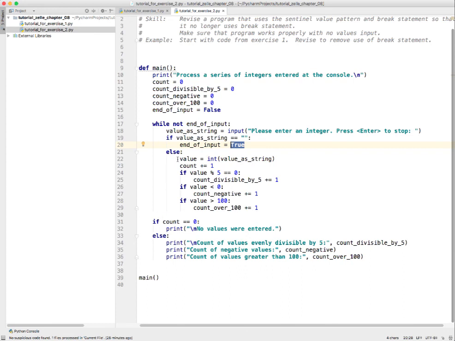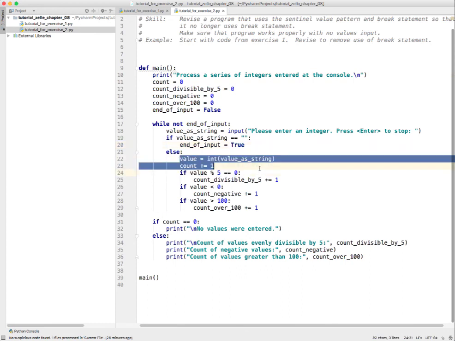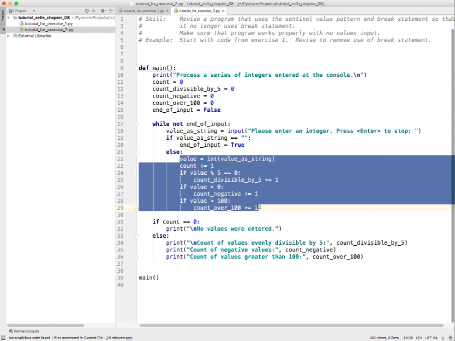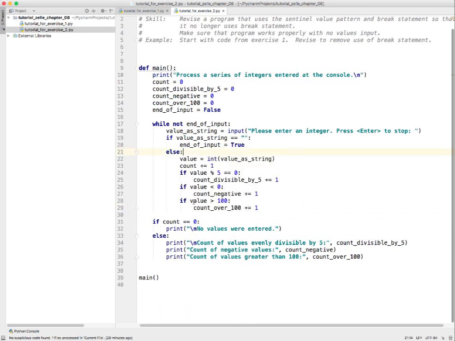And now we just have to make sure that we don't process a value that's not there after we've read and hit end of file. And we do that by putting all the processing on the else associated with the if that's checking for end of file. And that worked out just fine. And the nice thing about that is we did a little more thorough testing and we found an error. How about that? So that's it for that work right there.